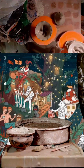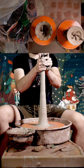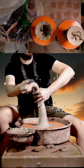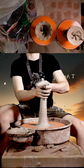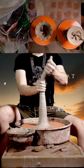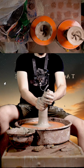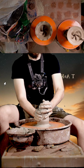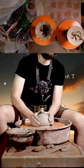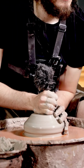See how they're just not as tall though? So this time I'm gonna try to get some height maybe out of this one. Lower that right hand, bring that wobble down. So this clay's a little bit softer, and so it wants to stretch way easier, right? And pushes down.